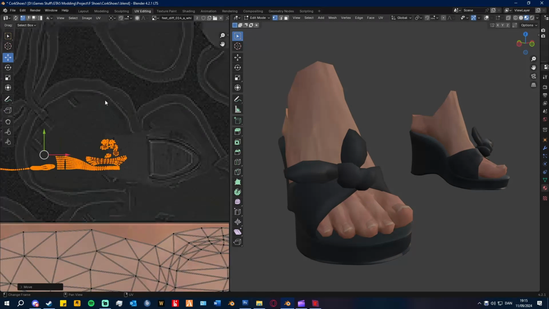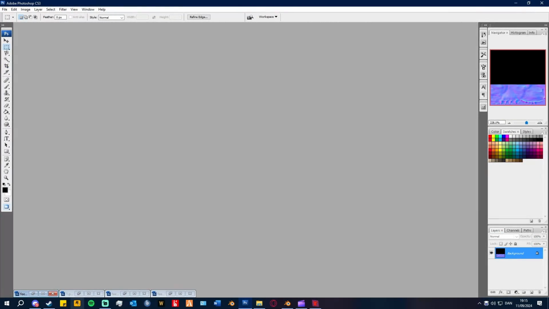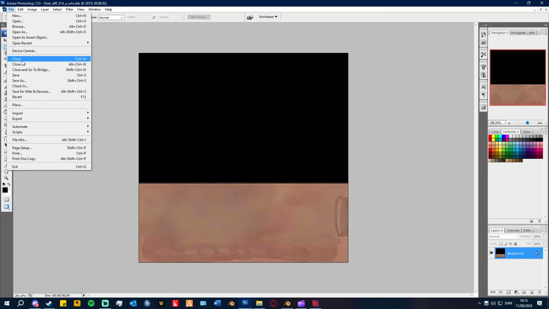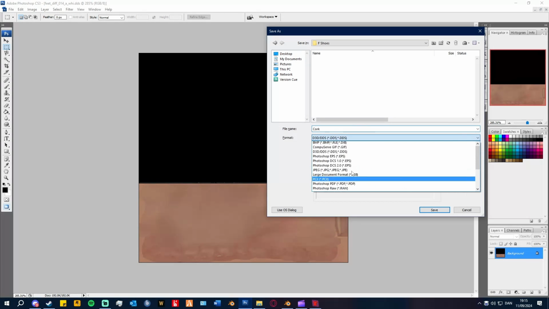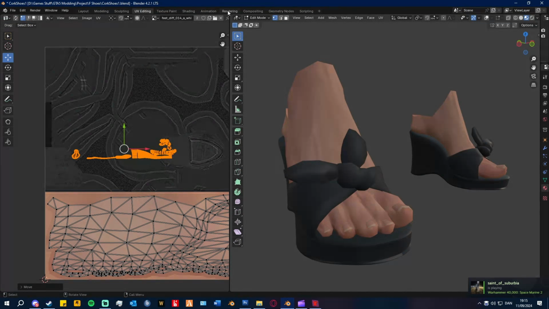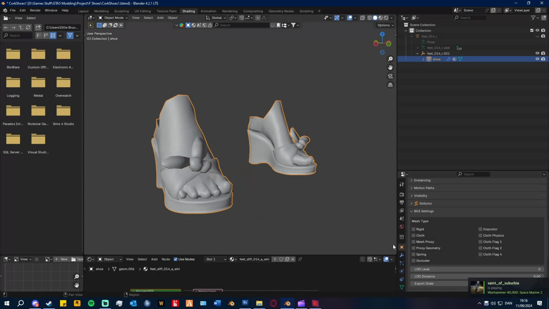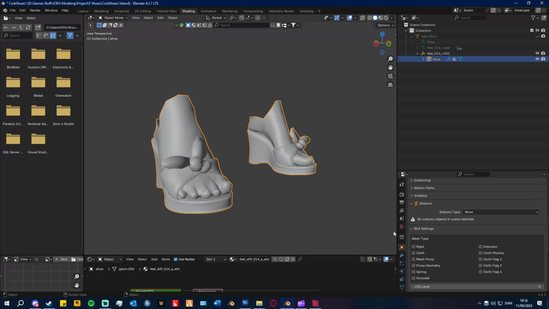Before I do that though, just for better visualization, I am going to save this diffuse as a Photoshop PSD, just because you can load those up into Blender and they're a little bit easier in my opinion to work with while you are sort of figuring everything out.